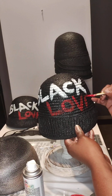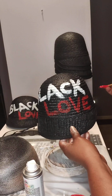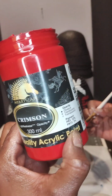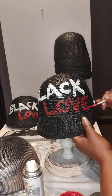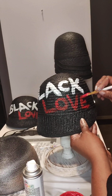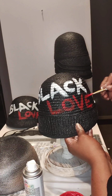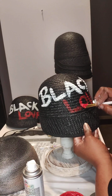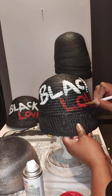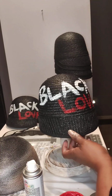This is something I definitely have to do in advance because we need to let it dry, of course, because this paint is thick, thicker than this one. They're both acrylic, but this is a thick acrylic paint. The other one has more liquid to it. This one feels more pasty. And to seal it in, we can't press it. So once it's completely dry, I'm probably just going to add just a little steam to it. Just a little.